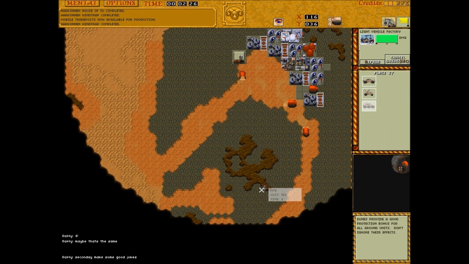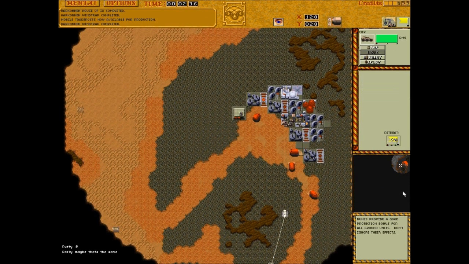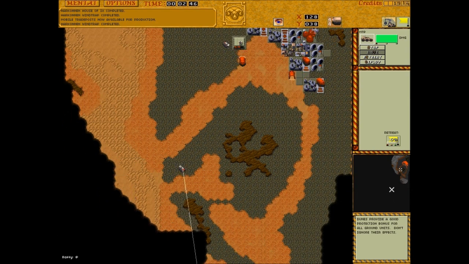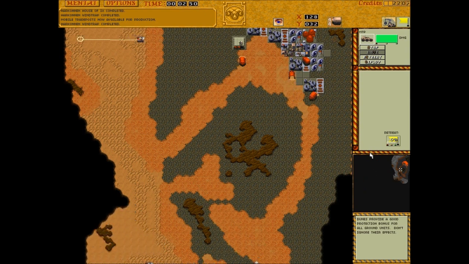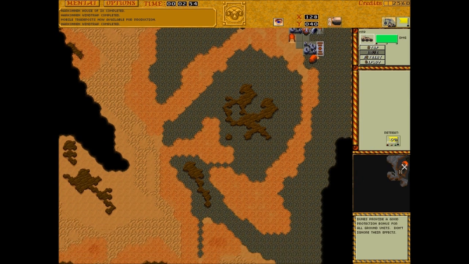Construction complete. 1, 2, 3 in the queue. And then I'm gonna have him scan the whole map. I'll have this one scan the perimeters. This one will go straight to the Atreides. And this one will go from northwest to southeast. So you see my minimap, I'm scouting like crazy.